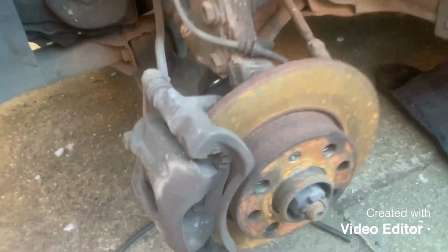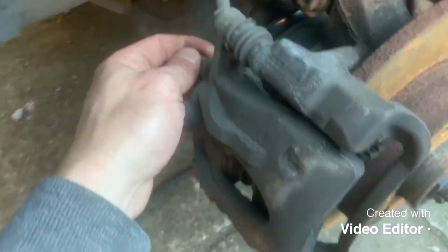And I'm going to come down here, I've got the wheel off. The front passenger, or you can do the front driver side, whichever side you want. I would recommend doing the front first.